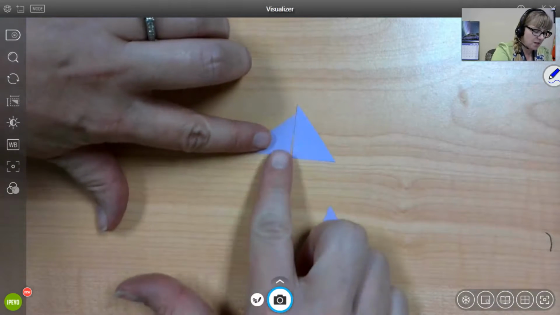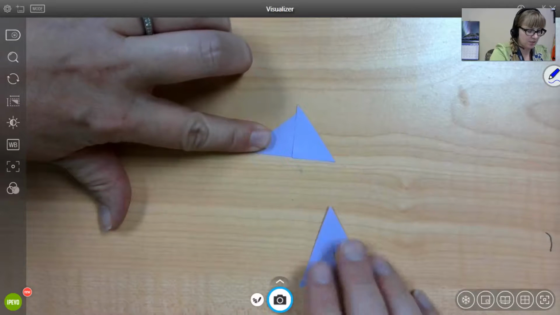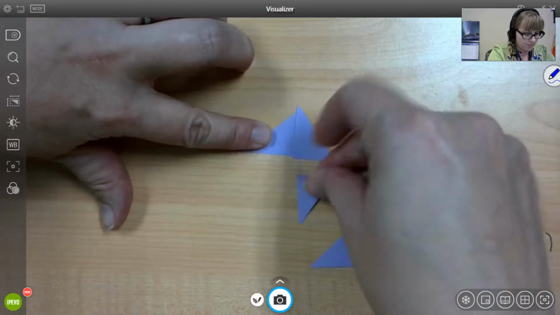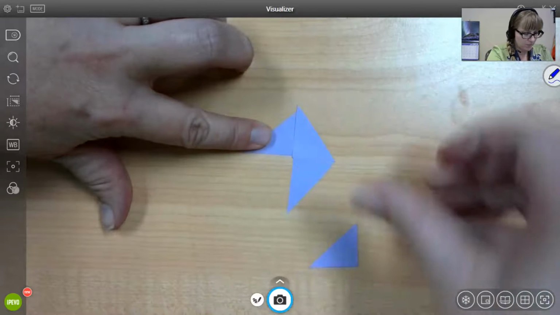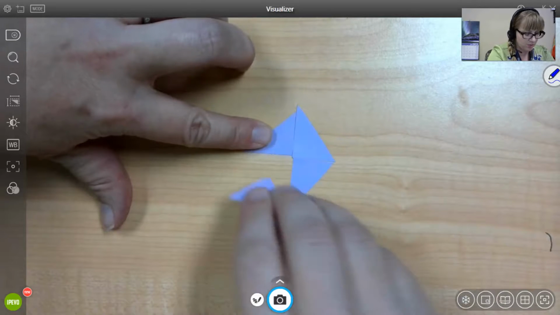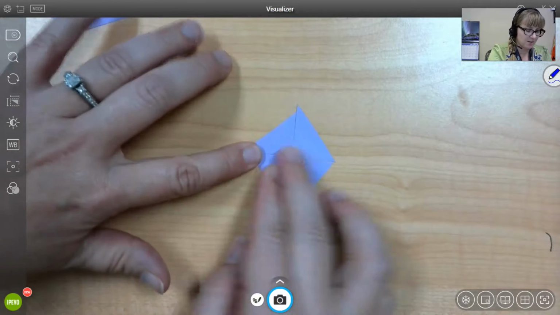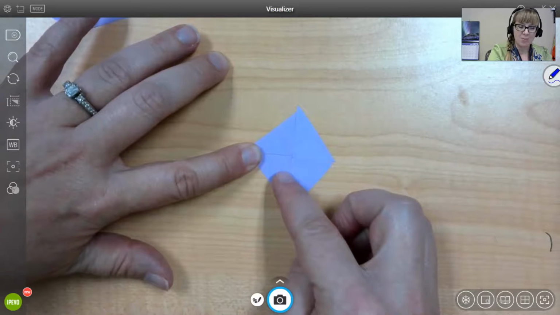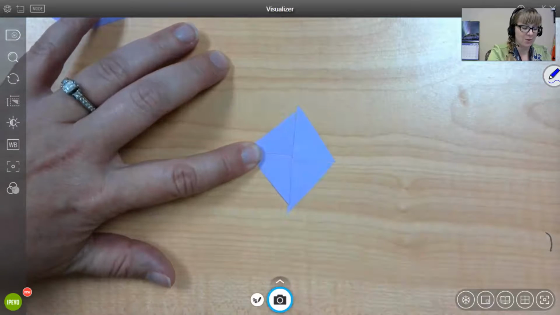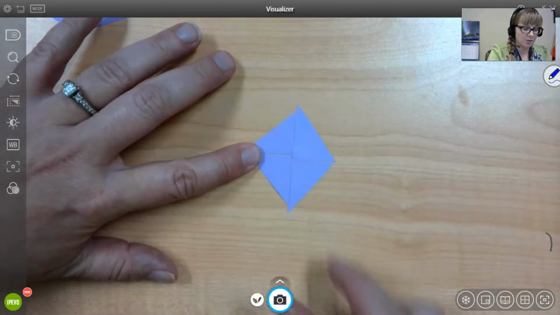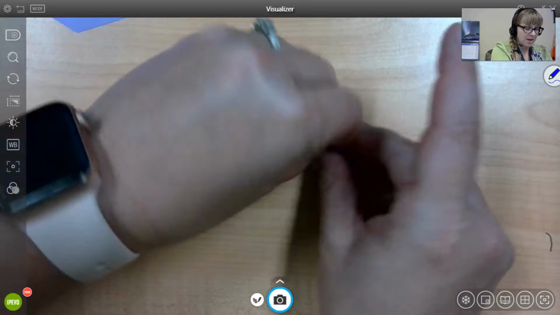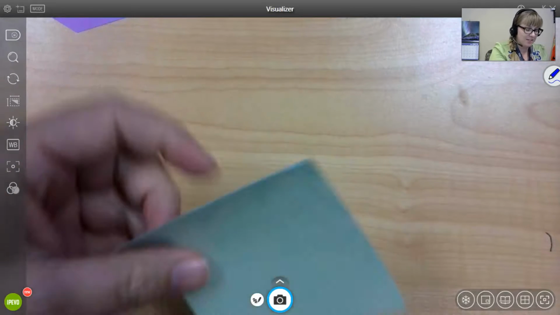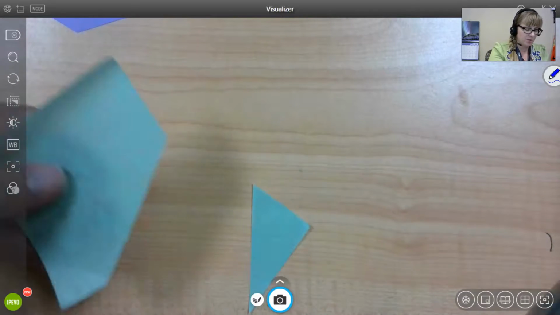You can see there's the 180 degrees of a triangle, but I still have 2 more corners. Here is the next corner. And here is that final corner. What angle is that? If we start here and count all the way around, there's our 180, 90 more for 270, and 360. So this quadrilateral was 360 degrees. Let's try something else. I'm going to take my post-it note and cut it into a different type of quadrilateral. We'll make it a little bit more interesting.